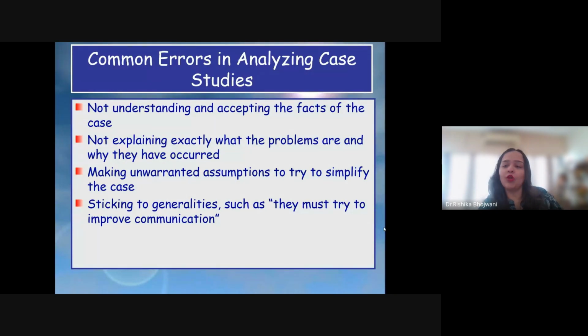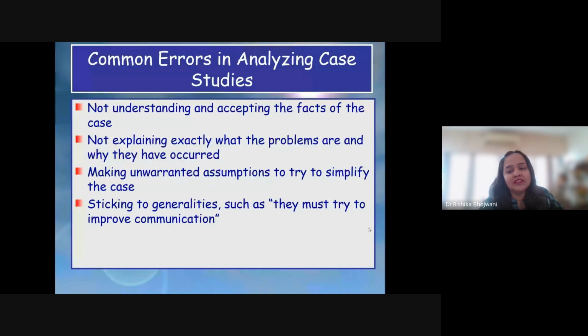not explaining exactly what the problems are and why they have occurred, making unwarranted assumptions to try to simplify the case. You are not supposed to simplify it as such; you simplify just to make yourself understand. But you just can't jump to the final conclusion by making certain kinds of assumptions.